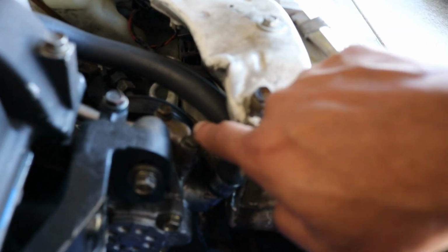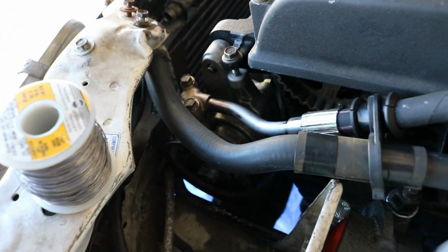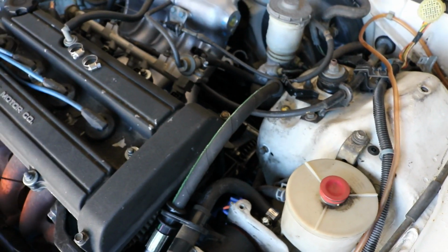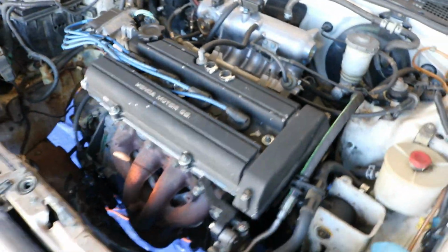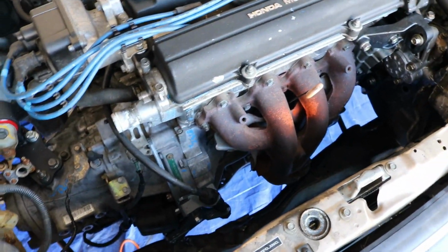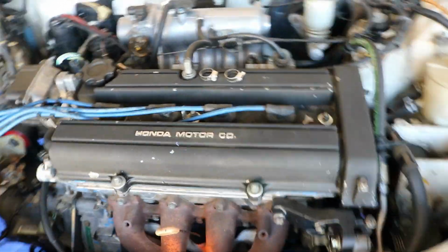You can see I had to trim out some of this headlight bucket, and it's close. It's in there basically. But that custom line I had made fits perfectly, so stoked about that. Haven't really got anything else done yet, but pretty much physically it's in there. I don't think it has to come out for any other reason. I hope it doesn't, because it was kind of a struggle to get it in there. But yeah, haven't really done anything else.